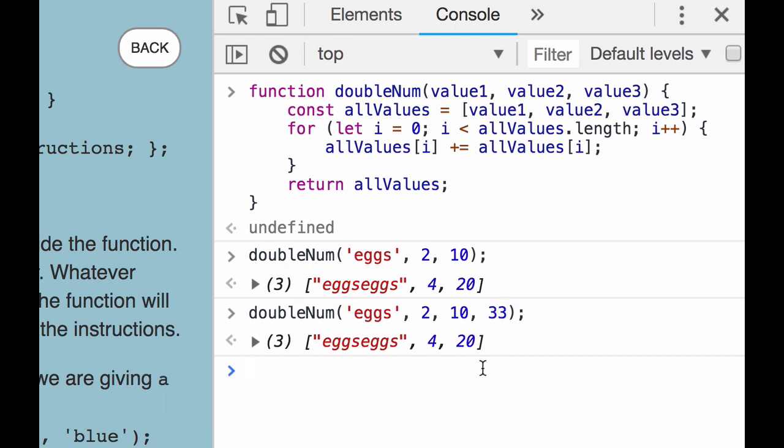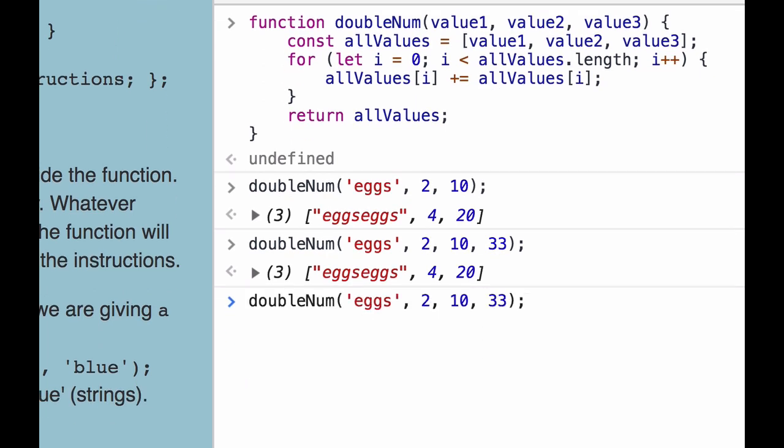What if the opposite, you don't give it enough arguments? So instead of giving it an extra one, instead of giving it the right amount of arguments, I'm only going to give it 1 argument. It expects 3, and I'm only giving it 1. So I hit return.